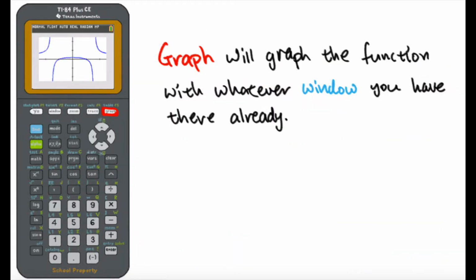And chances are the graph is not exactly going to look the best. You might need to zoom in or zoom out depending on how whoever used it before, or if you used it before, how that was used and how that was zoomed in to another graph. So we're going to learn some ways to make that look better. There are two main ways, which is using the zoom feature and the window feature.